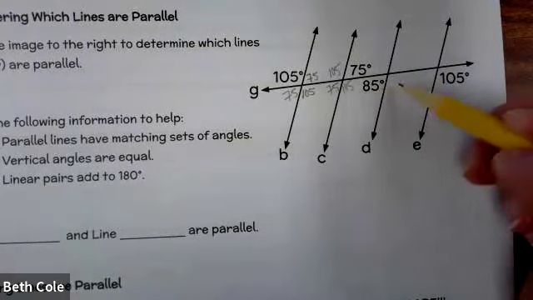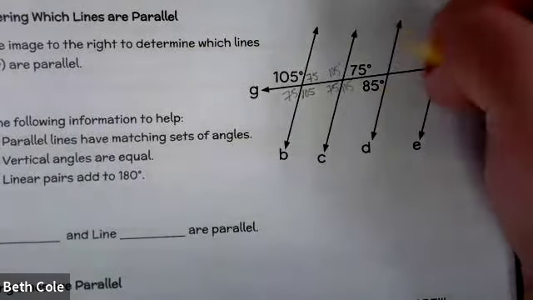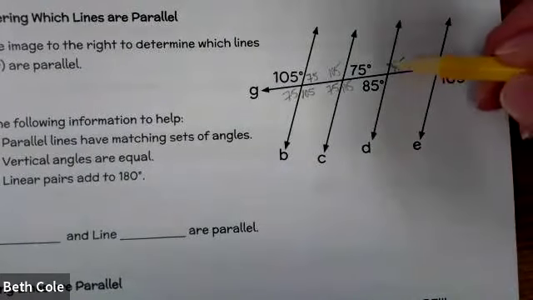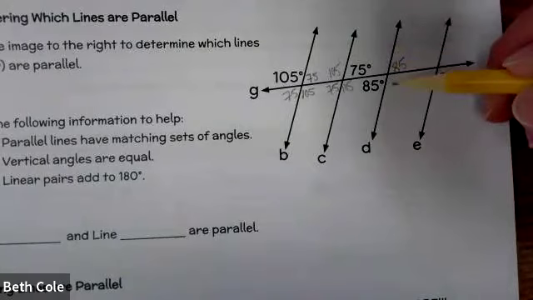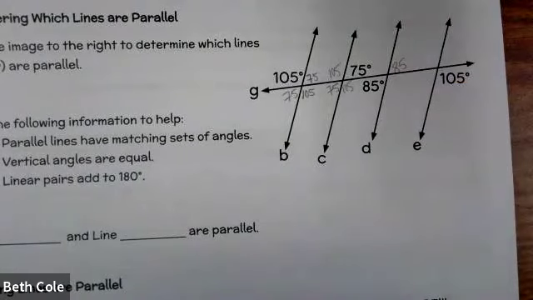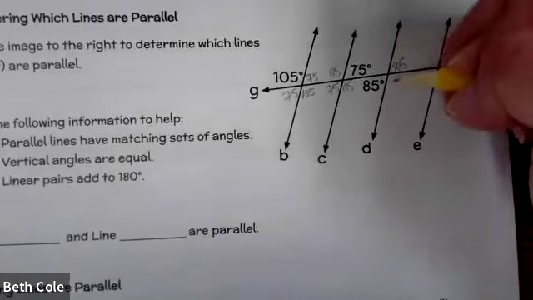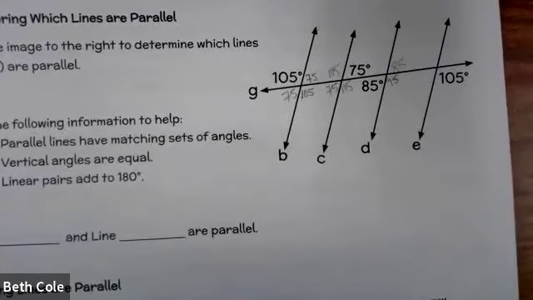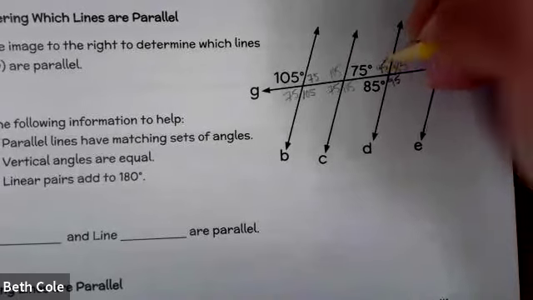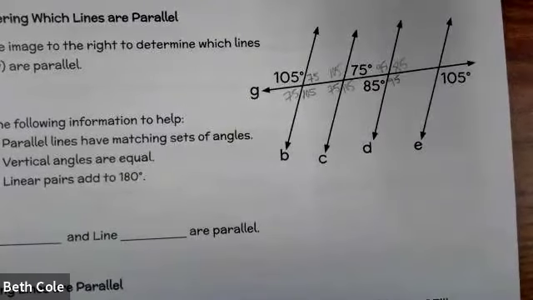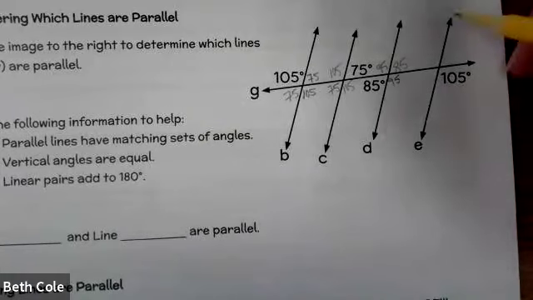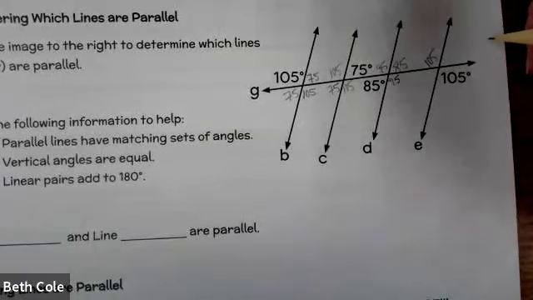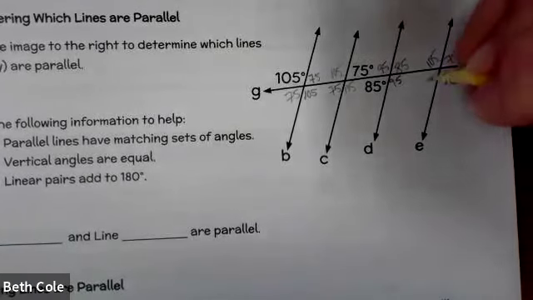Now, when we go and look at this one's a little different. If this is 85, the one across from it is going to be 85. And then these won't be 105. What are those going to be? Can anyone do 180 minus 85? Like, what is that going to give you? Close, it'll be 95. And so then this one is also 95. And then last one, when we get down to line E here, if this is 105, vertical angle is 105. And that means the other two are 75.